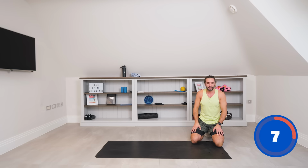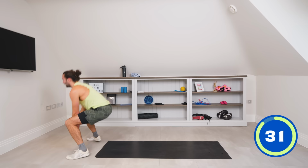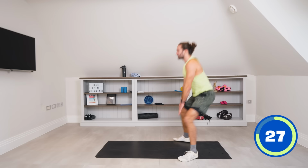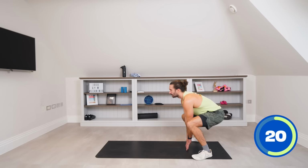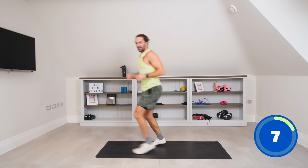Okay, frog jumps. So if you can, we jump forwards. One, two, three, little shuffle back. Get the height, but also the forward movement too. Do that big jump distance. Good. So shuffling back, jumping forwards. So as many as you can. If you can do four or five, go for it. One, two, three, four. Okay, last set.